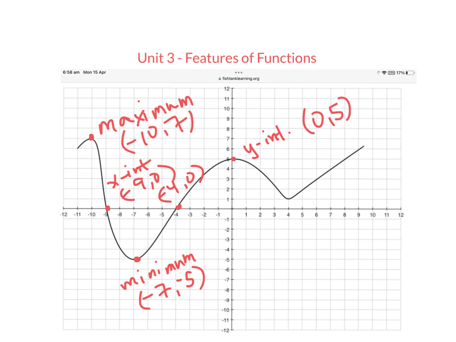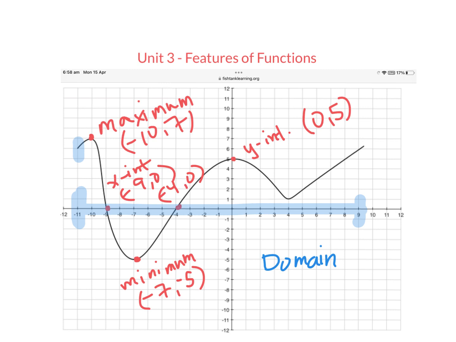intervals. So they span a whole section of the graph. So let's do our domain first. Okay. So the domain is all the x values. So I'm going to turn on the highlighter and show the domain. It looks like our domain starts here at -11, right? This is our first x value, and it goes all the way to 9. So that's our domain. So I'm going to write here domain. It's all the x values.